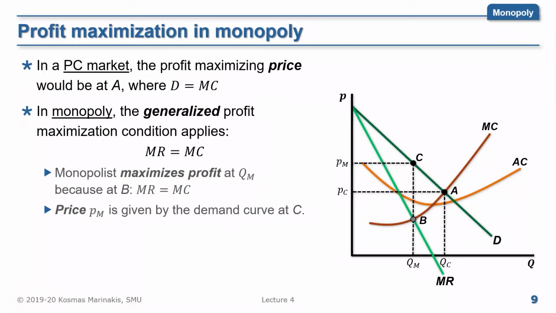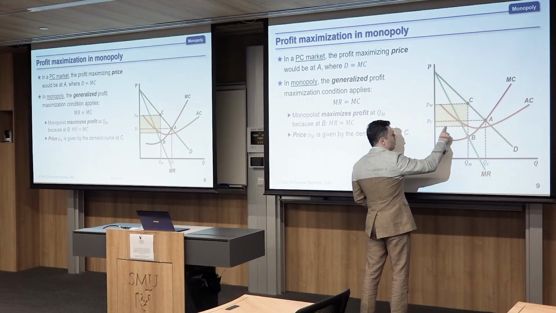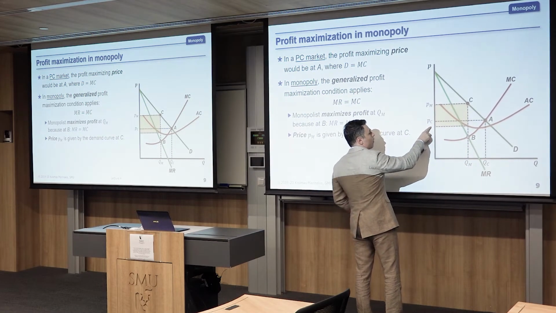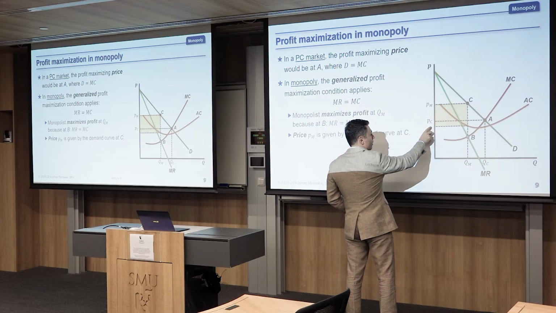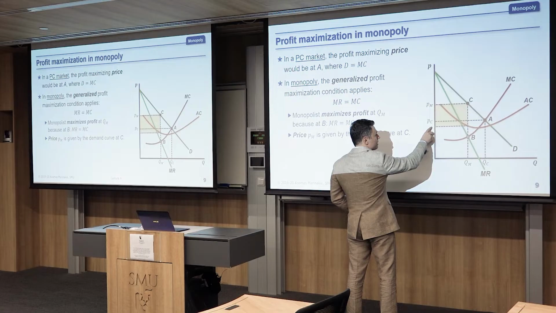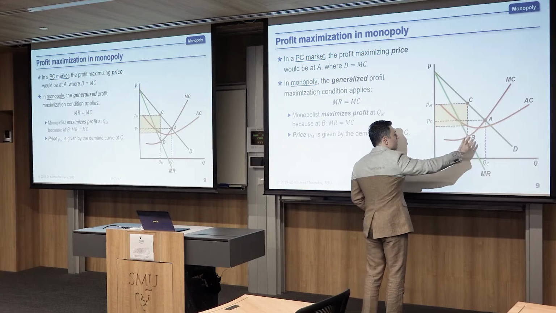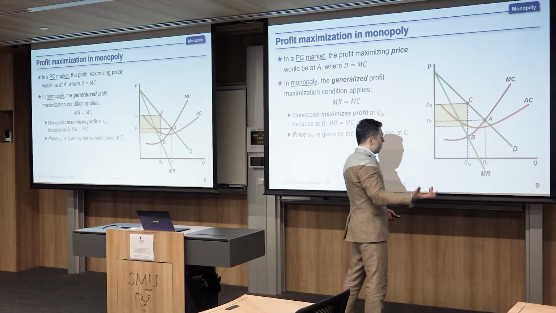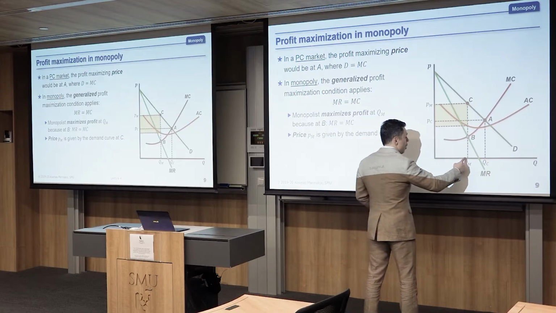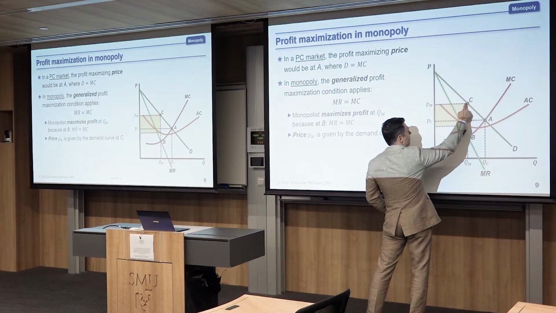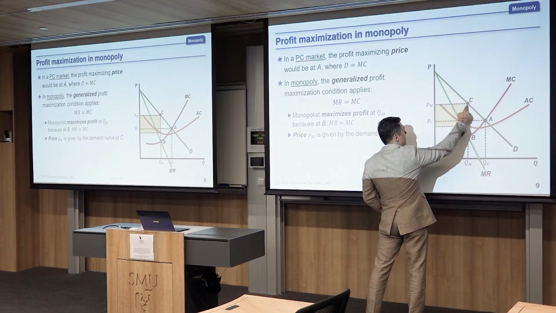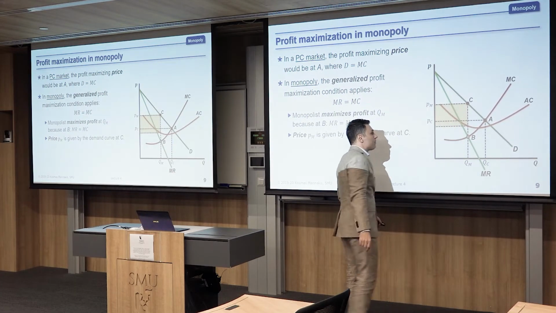That's very easy to do because you are selling quantity QM. Since you are selling quantity QM, you project QM up to the average cost. That gives you this point here, which is the average cost, the cost per unit. If you multiply the cost per unit by the units, you get your cost. Now, the revenue for all units will be this rectangle right here. So what remains is the profit of the monopoly.